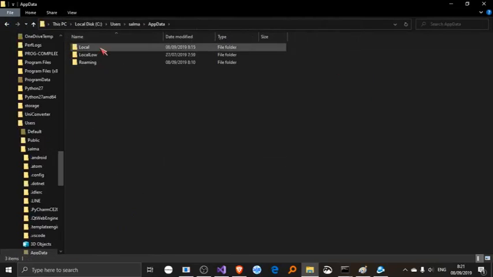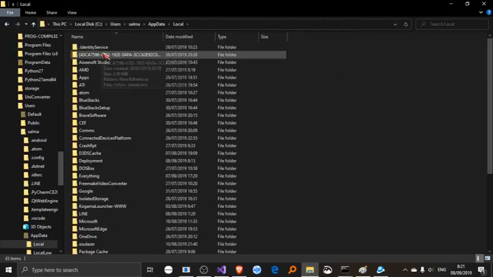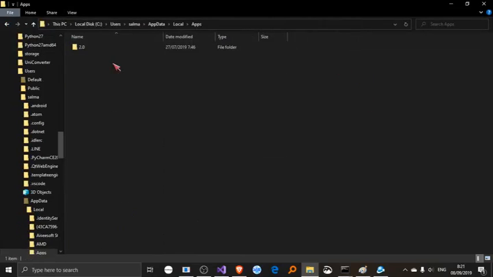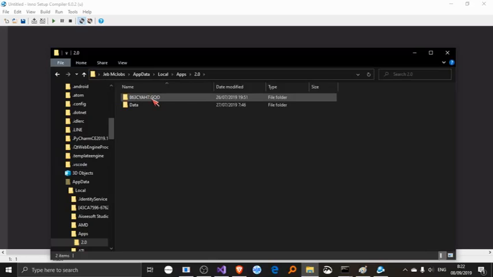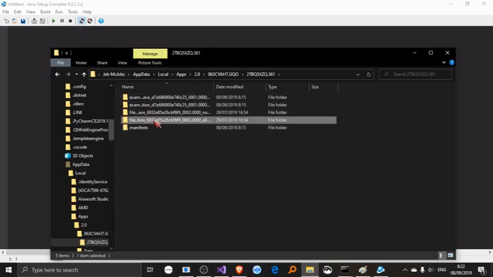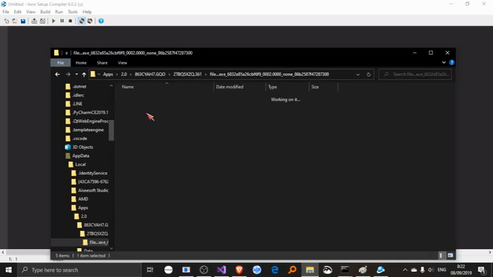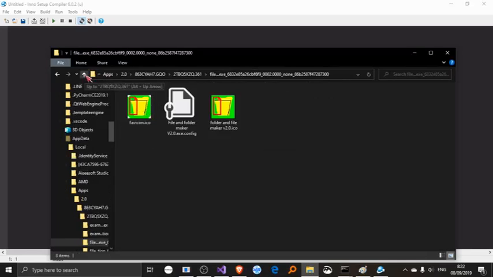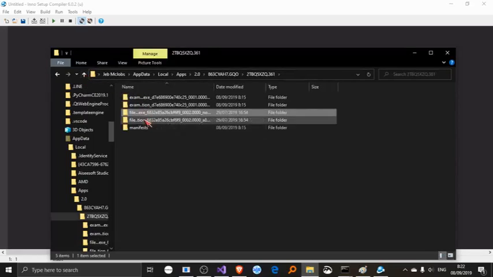AppData, Local, Apps, 2.0. Oh, there we go, I clicked the wrong folder. Sorry. My program file name is example. So this will be it.